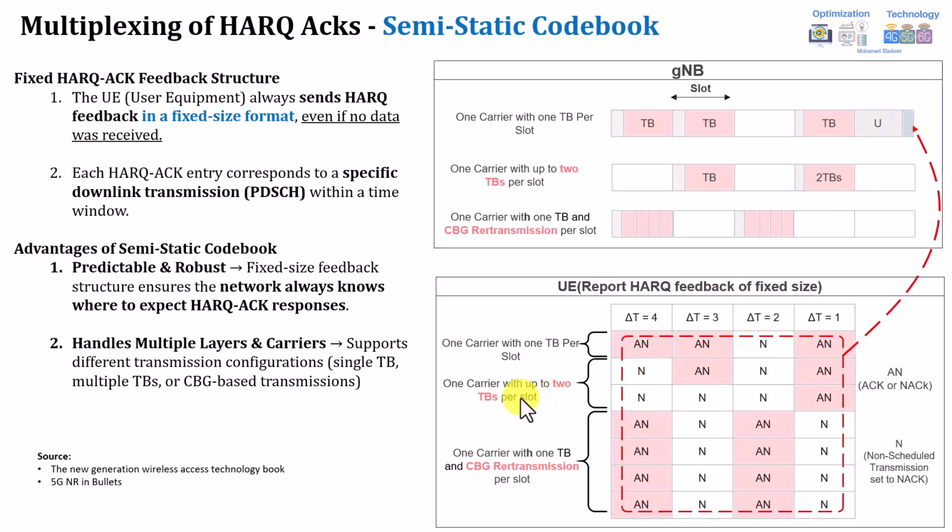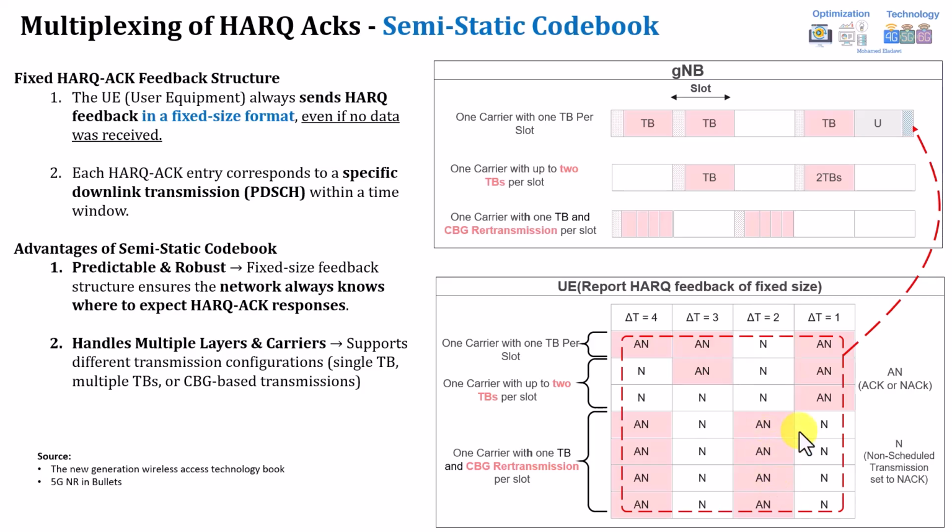And it will repeat the same. For example, here one carrier is up to 2. The first one needs only 1 acknowledgement. You can see there are 2 rows here because you have 2 transport blocks here, so you need to send 2 acknowledgements. But again, all the NACKs will be sent as feedback, so this increases the PUCCH resources, which impacts your capacity. The third one, for example, again has 4, so it needs to send 4 acknowledgements for the first one. The second one has nothing, so again it will send 4 non-acknowledgements, increasing your resources.